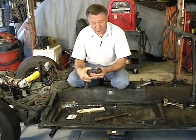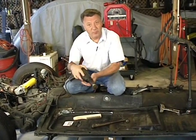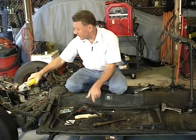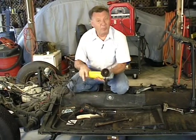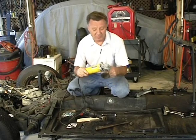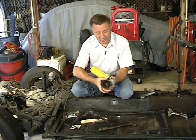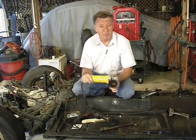You can use your electric drill and get a wire brush. That'll work in your electric drill. Clean it off around the edge. Or if you've got the Tim Allen philosophy where you want more power, you can get one of these 4.5-inch grinders like this. And you can even buy these pretty reasonably priced anymore. And you can get a wire brush like this here to use and really make pretty short work.